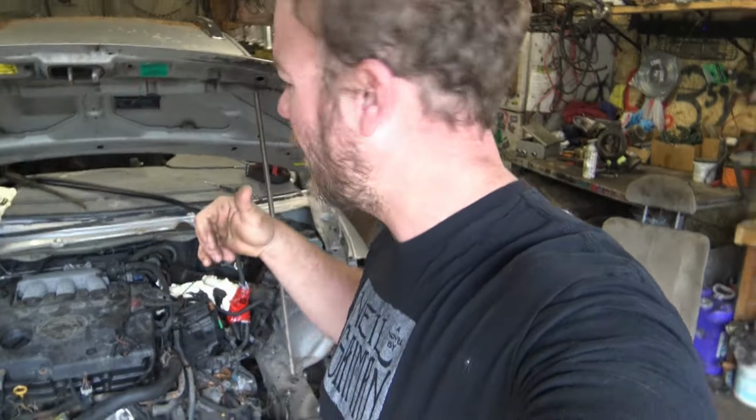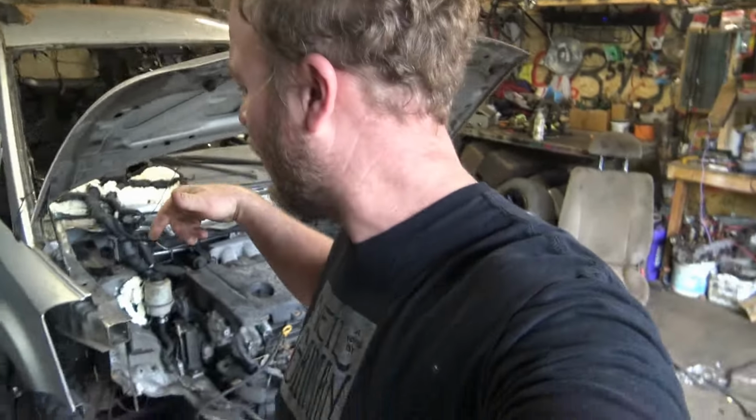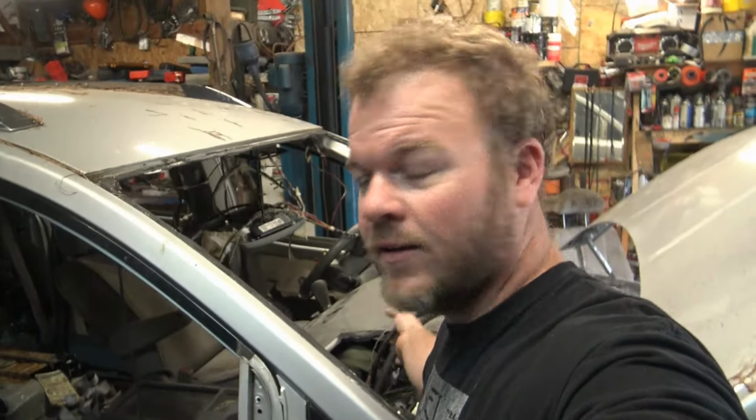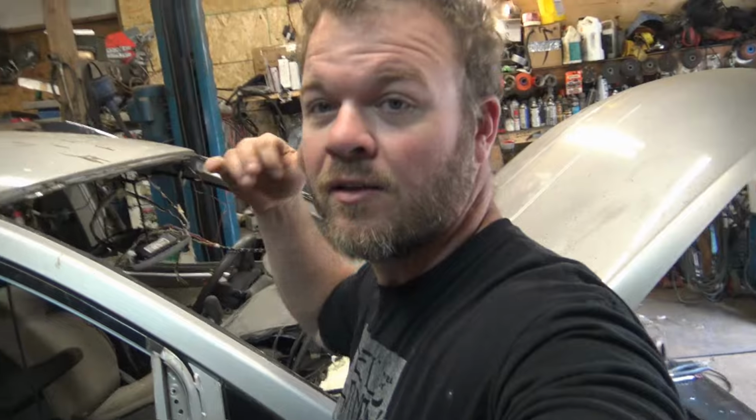I'm just making a negative cable for the battery. We got the battery positive in there. So they both run right through where the airbag was right here. And then we're going to get this thing hopefully running today.